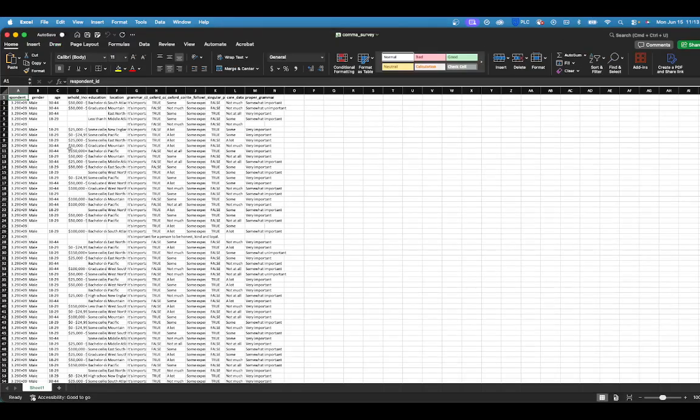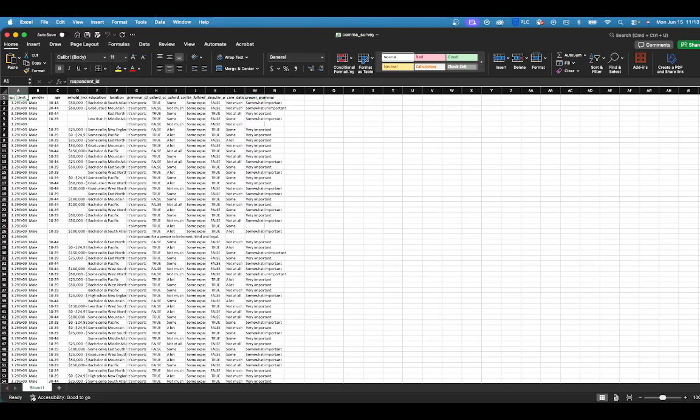And then we can see here that we have some kind of survey results about the comma and whether or not it's important or not. So we have some different information here. We have respondent ID, gender, age, household income, education, location, if grammar is correct or not, if they've heard of the Oxford comma, if they care about the Oxford comma. There's a writing prompt that they ask. I'm not exactly sure what data underscore singular underscore plural means. If they care about the data and whether or not they care if proper grammar is important or not.